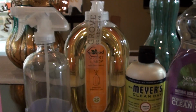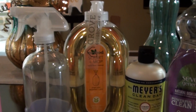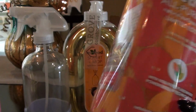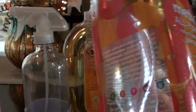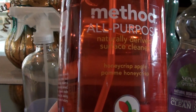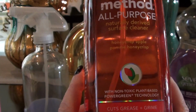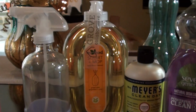So I'll probably have another Grove haul coming along soon. And okay, the last thing I got, and I was super stoked to see this item in stock because I had this, I think last year or the year before. I had Honeycrisp Apple and I freaking love the scent. You can see how much I have left. I've been savoring this last little bit. It came in this super cute limited edition packaging, which I totally fell in love with. But I saw that they had it in the Honeycrisp Apple. I just happened to be looking down at the scents of the Method stuff and I saw Honeycrisp Apple and I was like, hey. So I now have my Honeycrisp Apple again. If you like apple scents whatsoever, this is the scent for you. Okay, and that is a great alternative for fall as well.